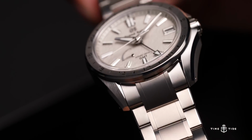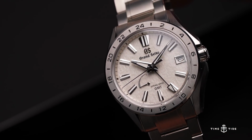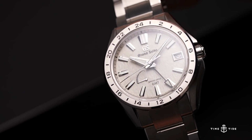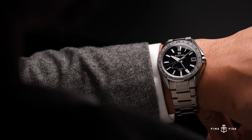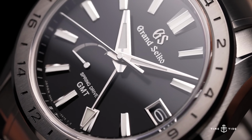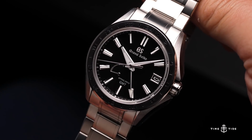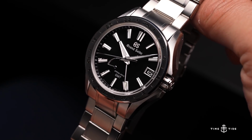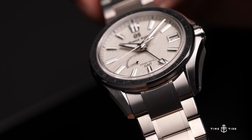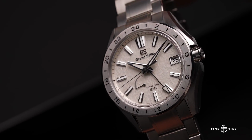So going into a little bit more detail, I'm gonna start with my love, the GMT. Yes, you're a big GMT fan. Oh yeah. In fact, I'm wearing a steel bezel GMT, and after these releases, I'm just telling myself I might have to add another one or two to the collection. Because now we get a GMT with this beautiful steel bezel. You get two dial iterations. You have this nice black dial, but my favorite of the bunch, I have to say, is that white dial. Yes. Oh man, the texture on that dial is amazing.